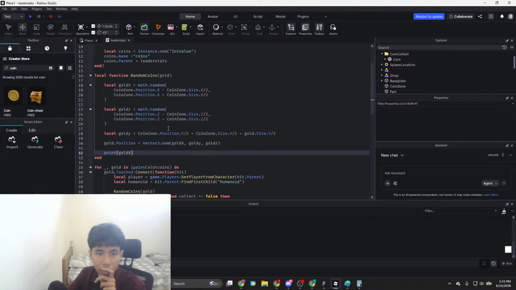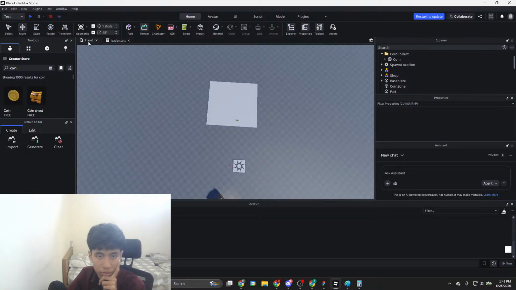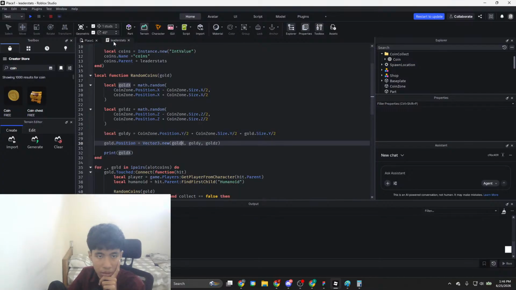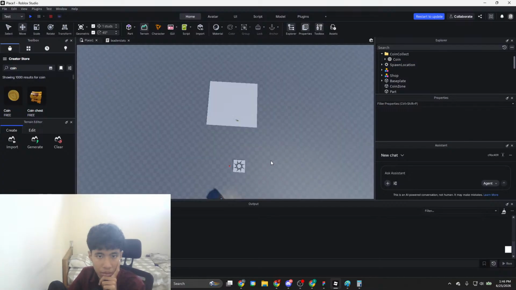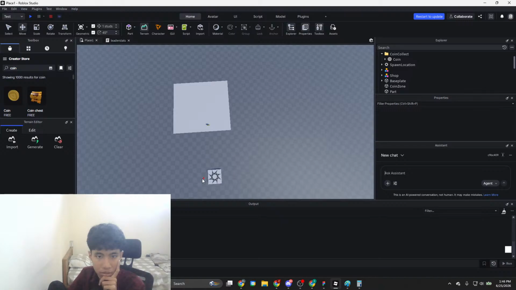Okay, I think the problem that I don't understand is in here: the position of it. This is a position from this, right? It should be in the random position. So if this stands, right?